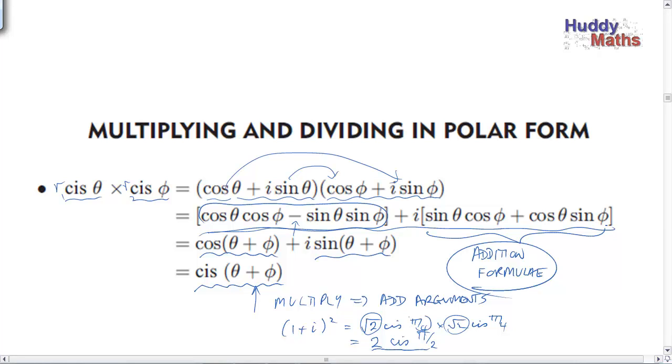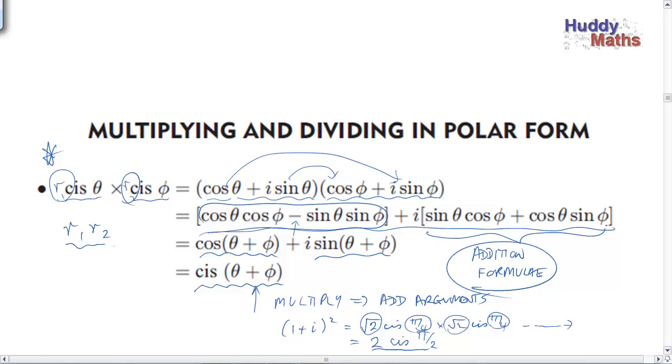Okay, adding the arguments. That's what we've just proven. You can add the arguments. How neat is that? Rather than expanding binomially 1 plus i squared. And of course, the longer the product is, the easier it becomes. So come back up here with the r1 and the r2. Quite clearly we're just looking at the cis part, because it is understood here that the product of those two moduli would just be r1 r2, they're real numbers. So you're just going to multiply them together out the front.